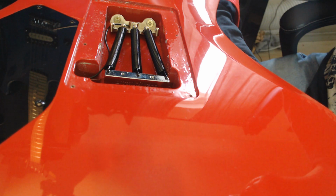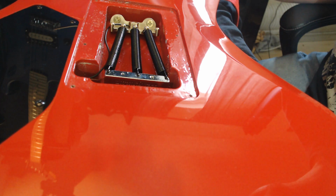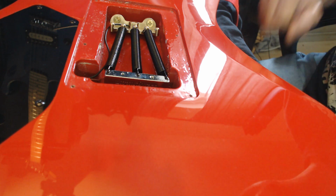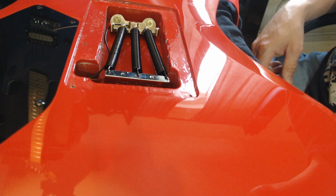Let me read to you guys what it says. And this thing is $20, okay? I love modifying and working on guitars, so this is nothing for me. Some people don't like changing stuff. My previous video was about the stainless steel screw upgrade for the Floyd Rose Special, and that worked great for me. Some people say you shouldn't mix the metals, but as long as the thread is the same, they're going to fit, and nothing's going to strip unless you over-tighten. Nothing's wrong with putting stainless steel screws onto the zinc alloy. Of course, zinc alloy is a lot softer and could break if you over-tighten, but don't over-tighten, okay?